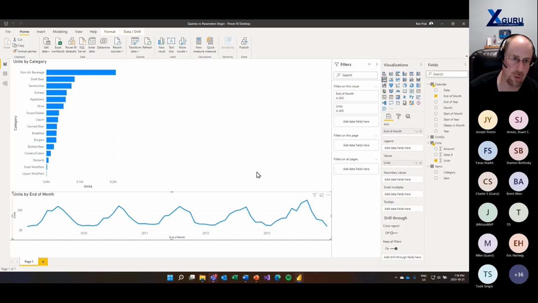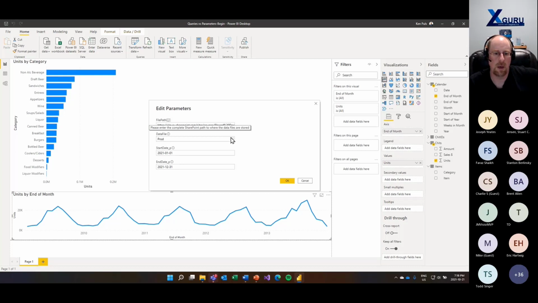And I'm sure that all of you who've worked with substantial data sets have felt the pain of, I'm going to rename a step and then wait for 20 seconds while your query recalculates. And then I'm going to put in a filter and wait for 20 seconds. I don't like doing that. So that's what this is all about.